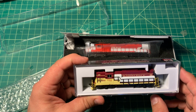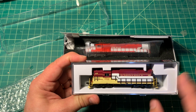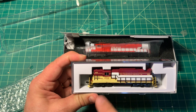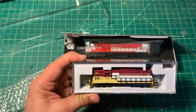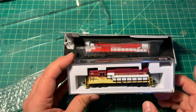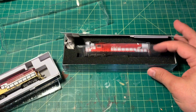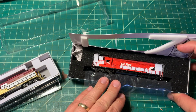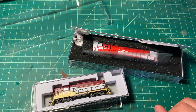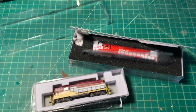We'll see, but it's definitely a nice little locomotive. Atlas seemed to do a nice job on it, and some manufacturers seem to have some, not issues, but inconsistencies on getting the maroon and the cream color, but these seem pretty good to me. So I got this, and I got this new Broadway Limited one. I need to get these guys out onto the layout and get them running around. So let's go do that.